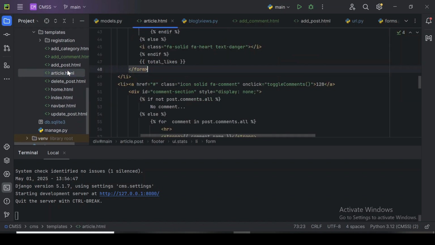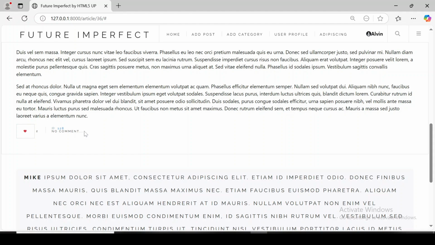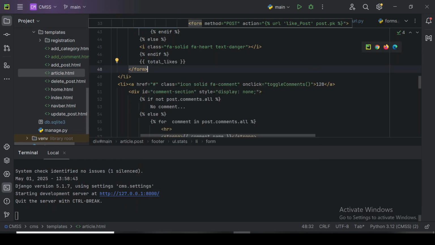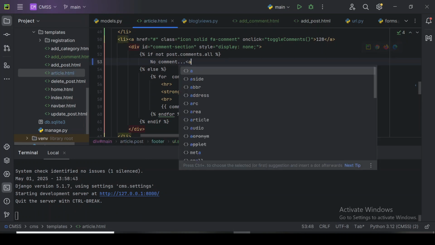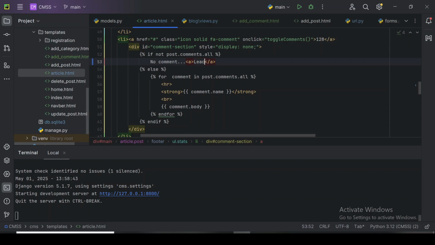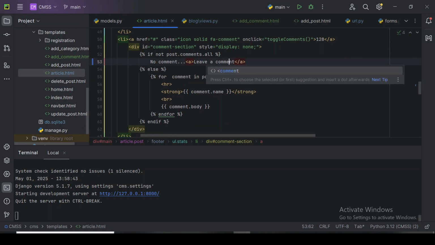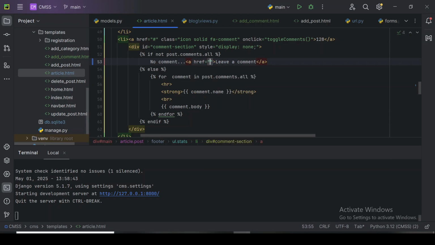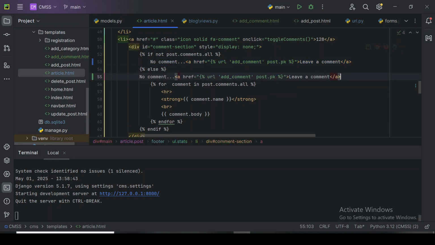So let's go to our article.html, which is here. I think I'll have a URL where I can click and go to the page of the add comment and add the comment there. So I think I'll do that here. We need to have an icon here, and let's call it leave a comment. I think this is fine. So we're going to have href here, and we're going to pass in our URL. I think I named this add_comments. So I'm going to pass in post.pk because we are dealing by ID. I think I also need to copy this because I only do this if there's no comments. So I'll do this for if there's comments. I also have a comment. So do the same. I think I'll give a line break here.